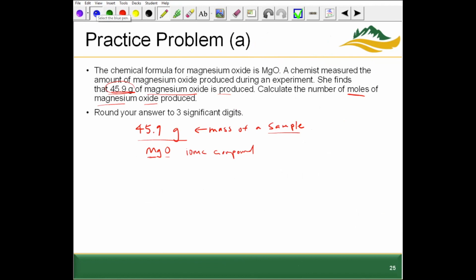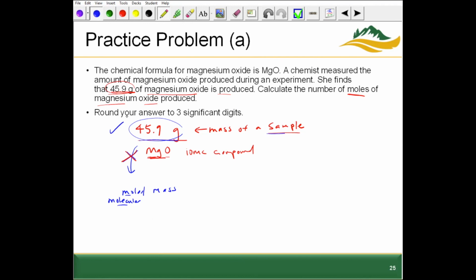One thing I want to make clear is that the mass of a sample, we can weigh out any number of grams of pretty much anything as long as it's small enough. We could weigh the mass of a car, it would be more difficult, but the distinction I want to make here is that this many grams does not tell us anything about the molar mass. So we just measured this many grams, but it doesn't mean anything about the molar mass of magnesium oxide. The molar mass or the molecular mass, right? So this is an individual piece of data on its own.